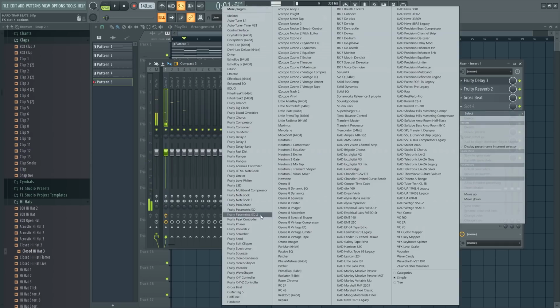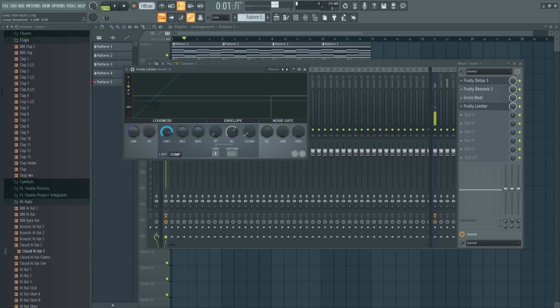I'm going to add a fruity compressor. Actually, let's add a fruity limiter. Switch it to compressor mode so I can visually see what's going on. This is a little more advanced, but I'm just adding a threshold here to keep the reverb at a steady level. Give it a 4:1 ratio.